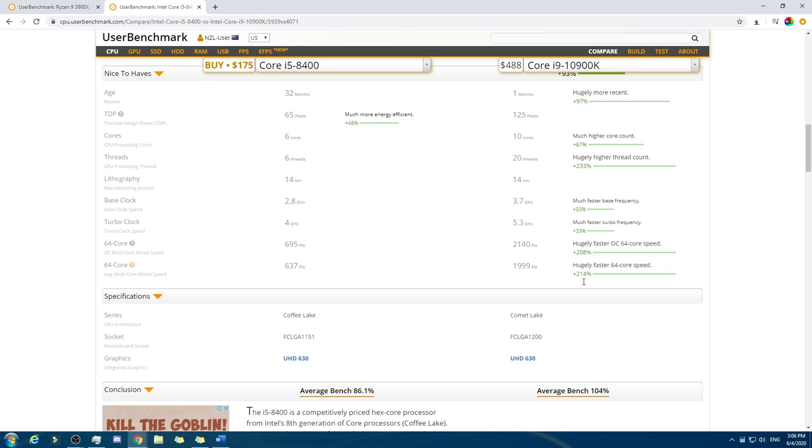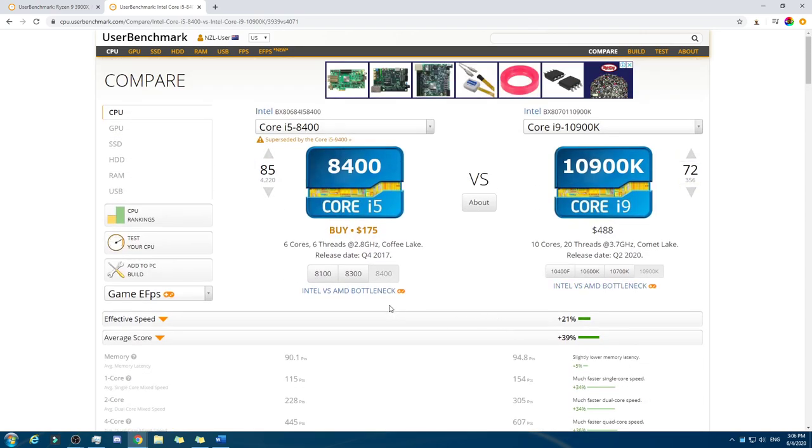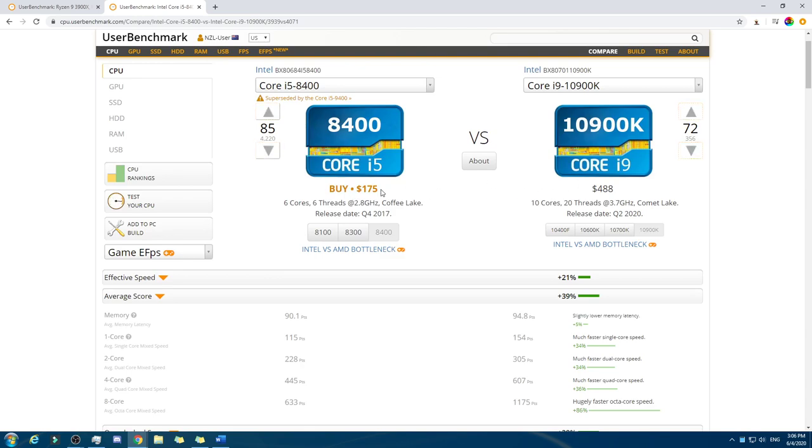So for live streaming it is double, so these things are huge. But for most people that don't live stream, these things are not as important. Anyway, I just thought that was very interesting, that 2.5 years later it's only this much faster, which is still good, but it's not as much as I thought it would be.